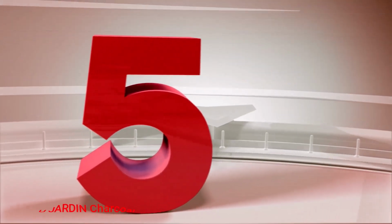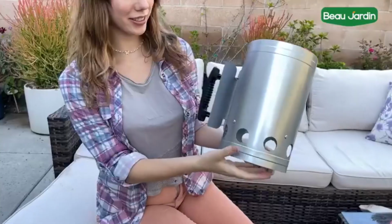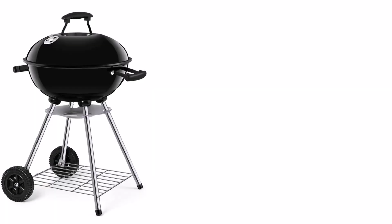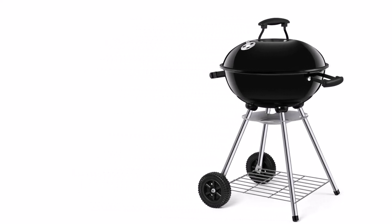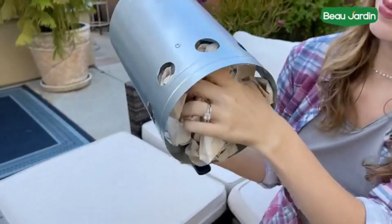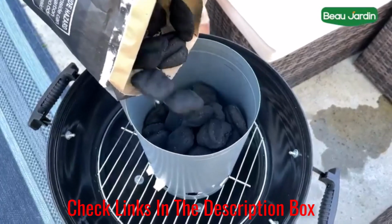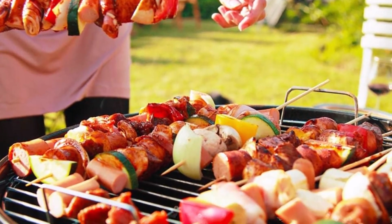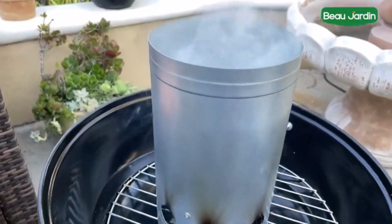Number 5. Dojard Charcoal Grill. The Dojard Charcoal Grill is the perfect outdoor cooking companion for any occasion. Its portable design makes it ideal for small patios or backyards. Capable of enduring the intense heat produced by any charcoal fire, the charcoal grate, made of robust plated steel, retains heat efficiently for uniform grilling. You can easily manage the heat with the adjustable aluminum air vent damper and effortlessly add or adjust charcoal with the 2 handles on the cooking grate.